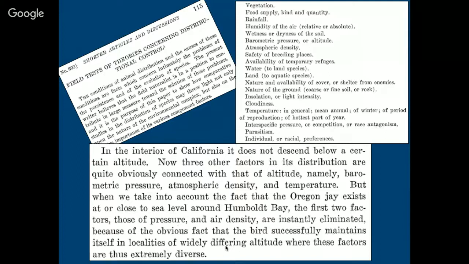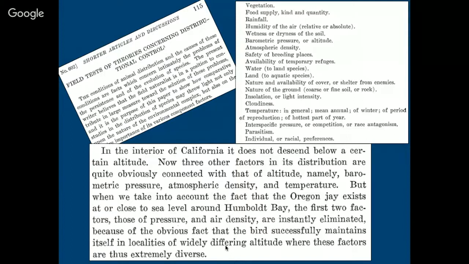So more than anything, what I'd like to do is illustrate Grinnell's thinking by giving you just a bit of part of one of his, I'll call them niche models. He's talking about the Oregon jay, which is a small corvid that's in high elevation forests in the western US and Canada. And here, let's listen to what Grinnell has to say.